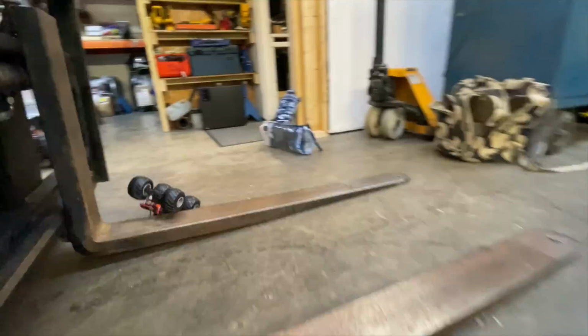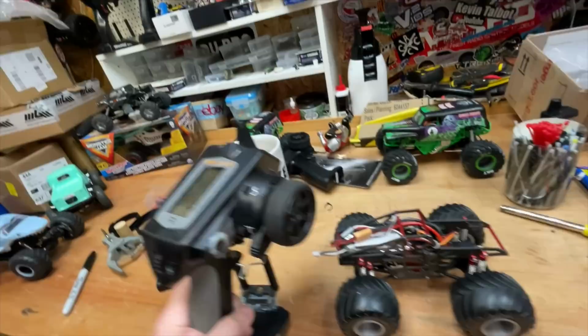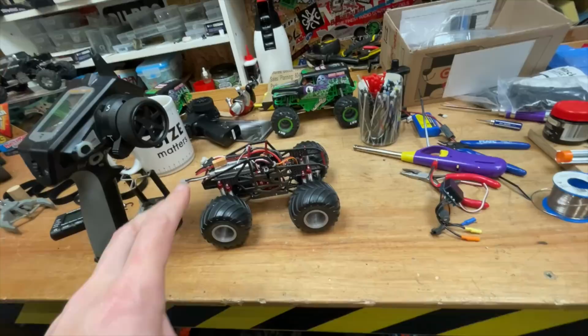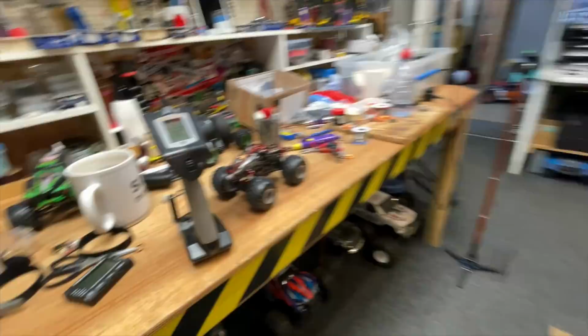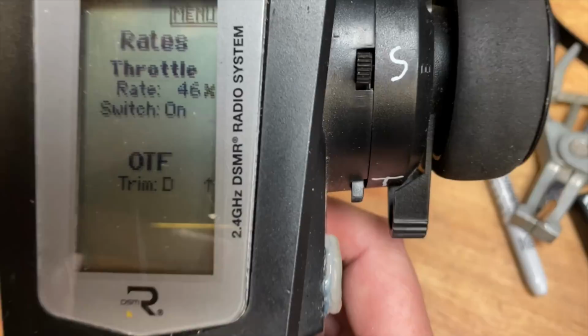Definitely way too fast. You probably thought you'd never hear me say it, but this is supposed to be a scale monster truck. So I'm going to go into the controller and limit the power and make it a little bit slower and more realistic. Then we're going to build a little mini indoor freestyle track. And then we're going to go and let it rip. So we come into the radio, onto rate, and we go onto throttle and we turn it down to 46%. Hopefully that's going to be more realistic. So now body on, track build and rip.